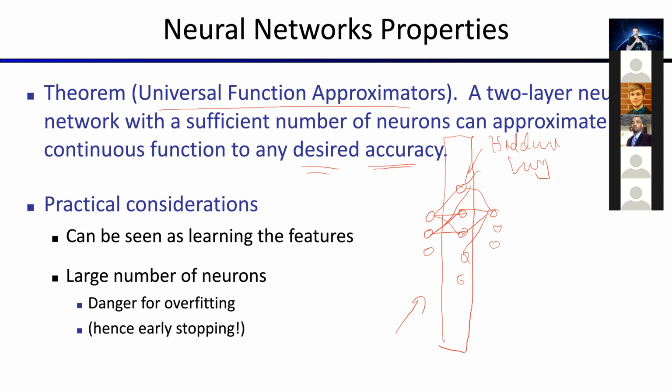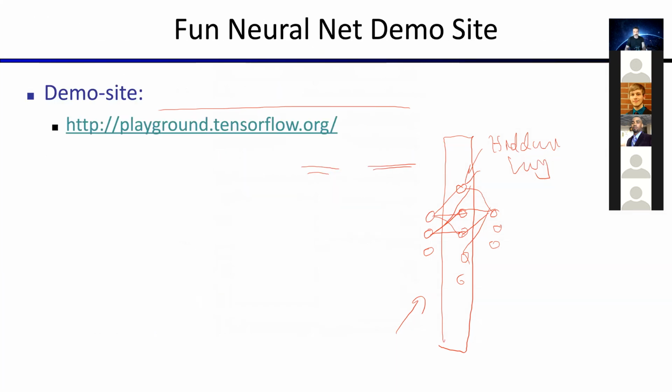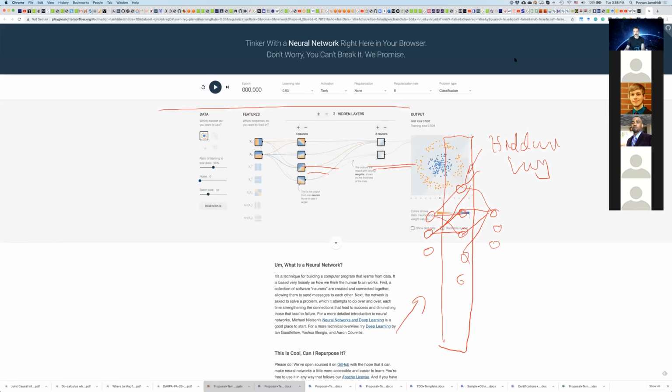So that's why it's not really a useful or actionable theorem, but it is a theorem that you can approximate any function to any desired accuracy, even with this simple neural network, as long as you use enough neurons. And maybe let's look at one example here. Right, there are some papers about that, but let me see.